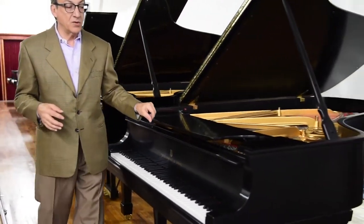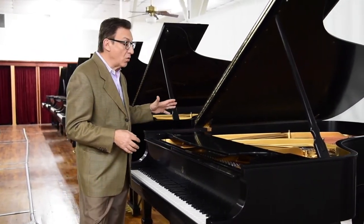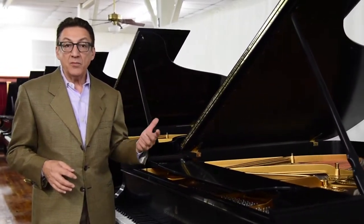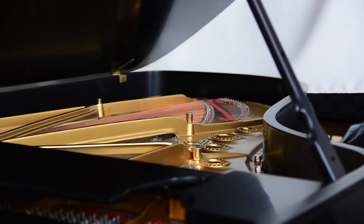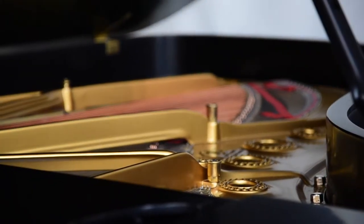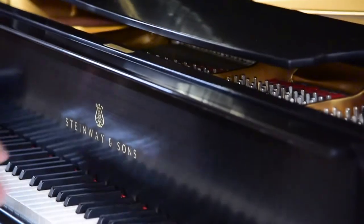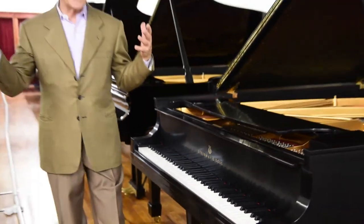Now this is quite an interesting one. This is a 1910 and this particular piano has been totally rebuilt. I mean completely new Steinway hammer shanks, flanges, new Steinway whippings, new strings, calibrated to a level 3. In a very affordable price range. So that's six pianos right there that we just wanted to highlight.